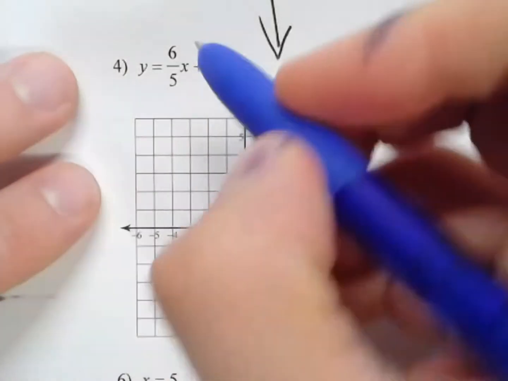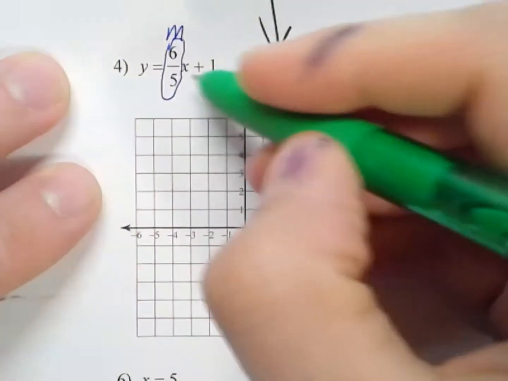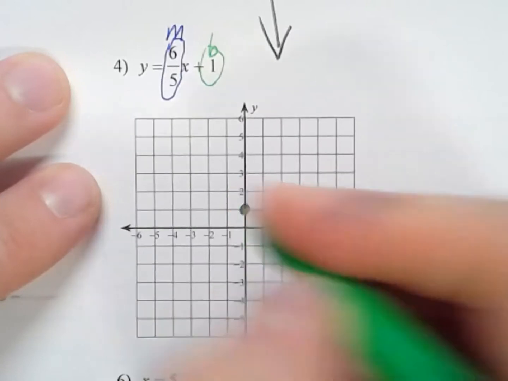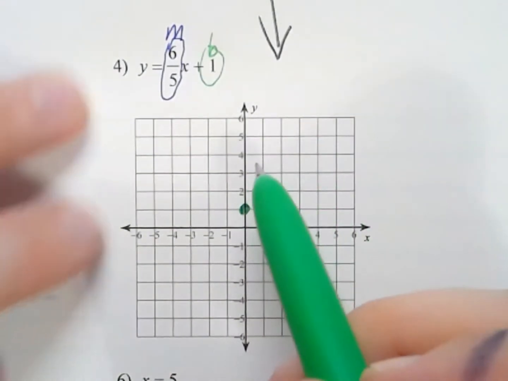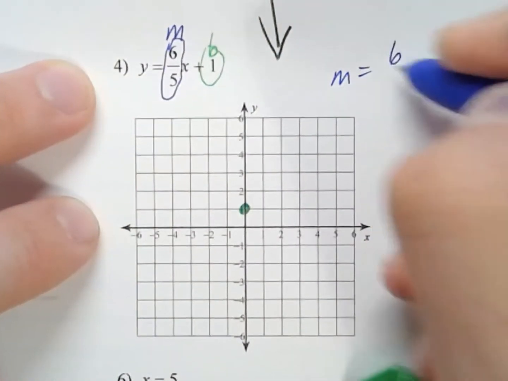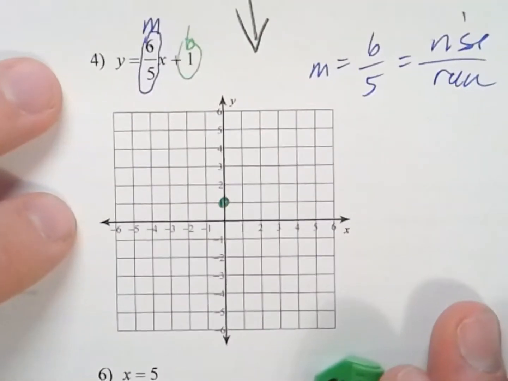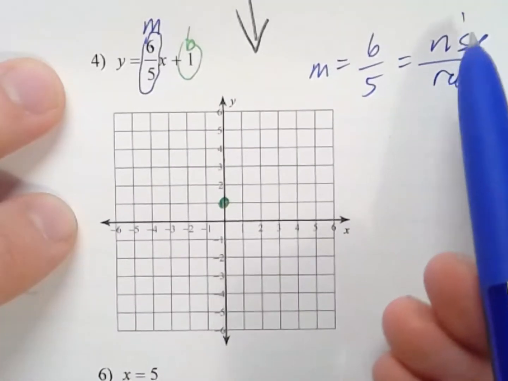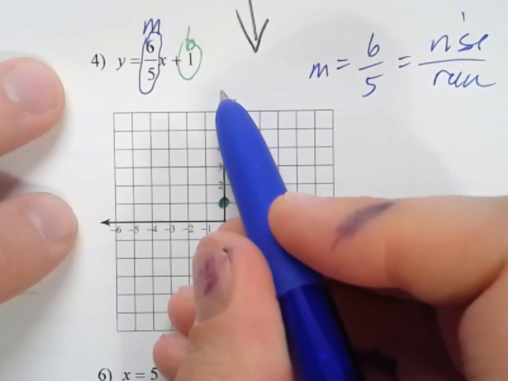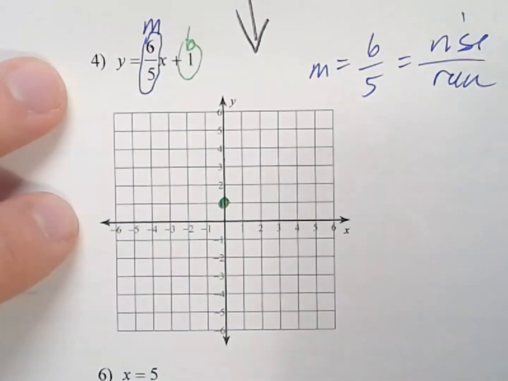Okay, so here we go. Our m is right there, and our b is right here. This is an easy one. B is plus 1, and m is 6/5. Now, if we were to go up, because our rise would be 6, right? Just think about this. So m is 6/5, the rise over the run, right? So if we're trying to rise up 6, we're going to go clean off the graph, because if we're already at 1 and we're rising up 6, we're going to be up here at 7. And I don't want you to just sketch it in and try to graph it. I want you to go the other direction.